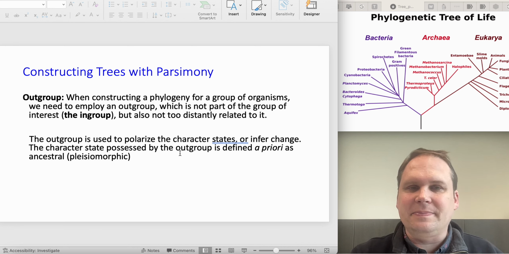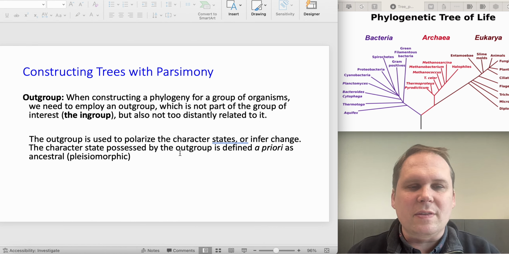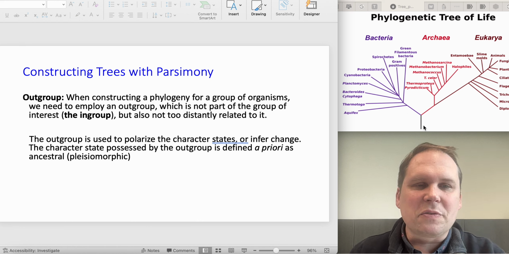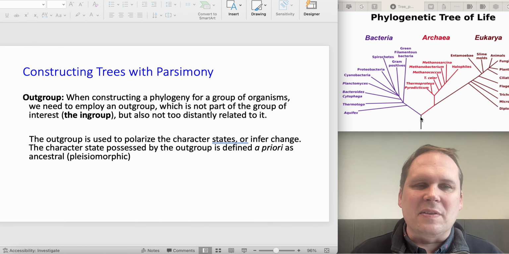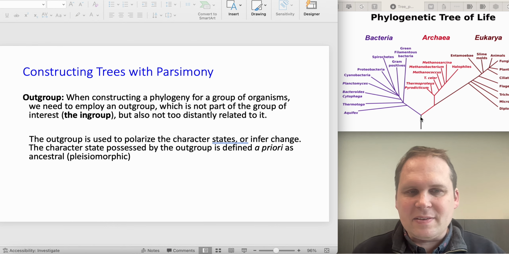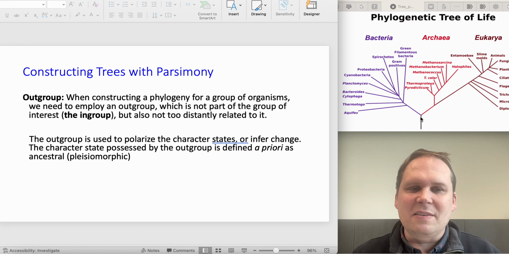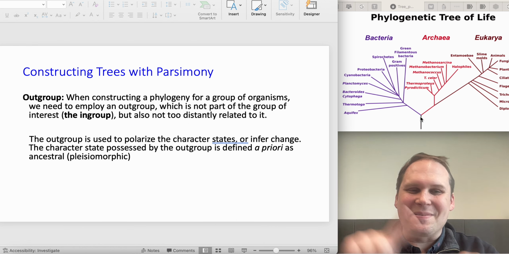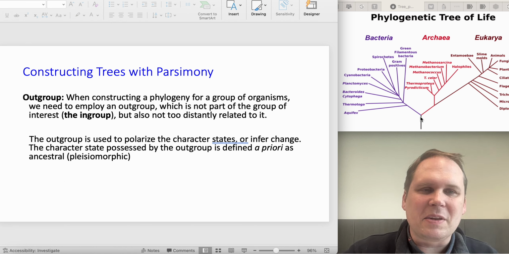All right. When constructing trees with parsimony, it's very important to root the trees. So you can see up here on our little tree of life, there we have a root. And that's great. So the root is the original ancestral condition. So this is where the last common ancestor of all these things. And remember, it doesn't have to be a single ancestor, and for species like us where it takes more than one to reproduce, it pretty much has to be a pool of ancestors. But yeah, the one or ones that contributed to all of the genes that are there.